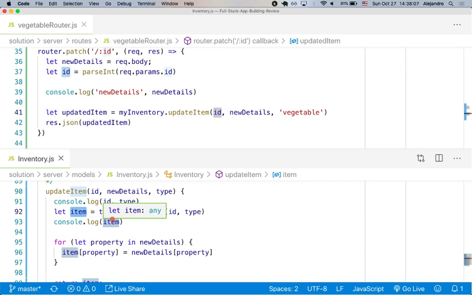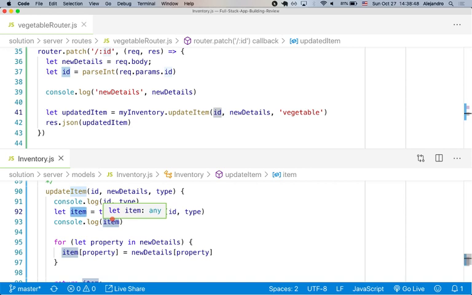So now we have something like this. We have our new details. This is the object that has price, the new price that I specified, I think, was 5.25.